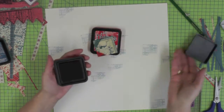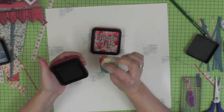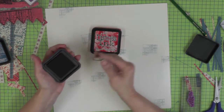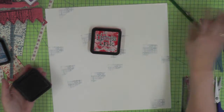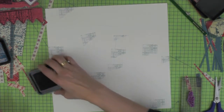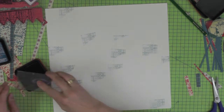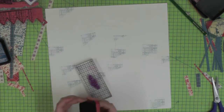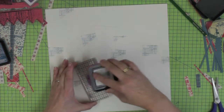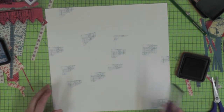Now I've picked the ledger stamp because it has numbers which are in some of my pattern papers, and I've picked a star stamp again because I've got these little strips of stars also in my pattern papers. I'm just testing out two reds, so I've got barn door and I've got fired brick, and I'm going to go with the fired brick, which is slightly nearer the colour of my papers. And then I'm just going to stamp again randomly with this little stamp some stars just into the background before I start laying down those patterned papers.